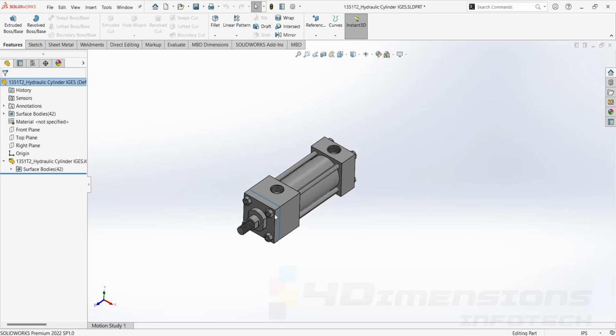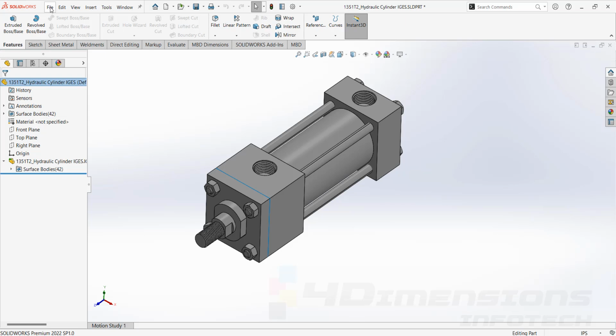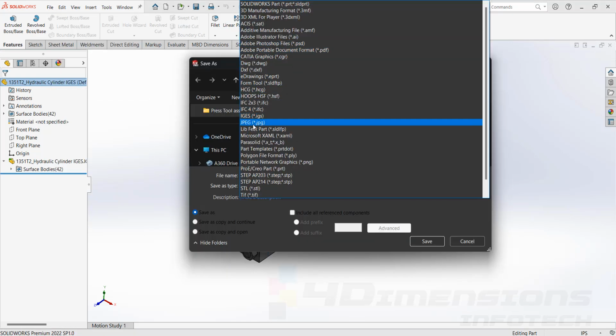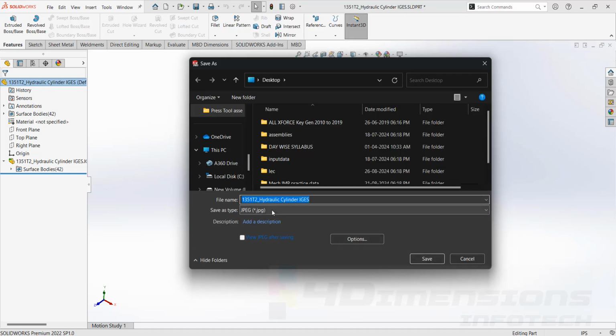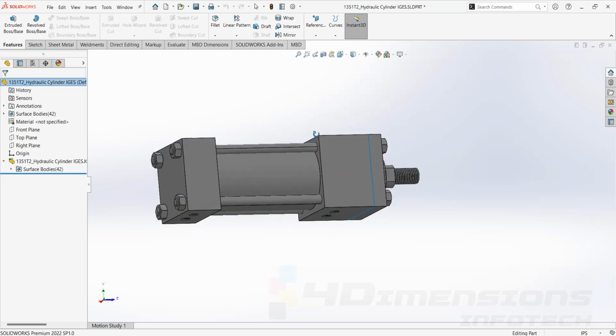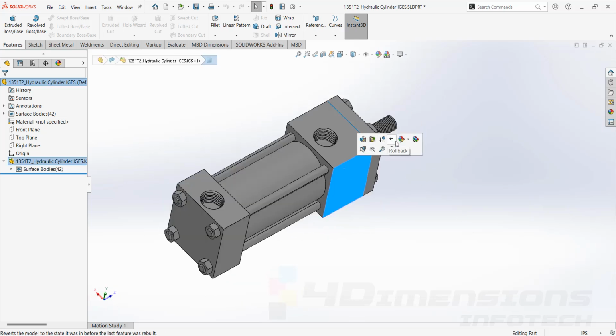Again we are going to save this file as an image file now. So for that I am going to say File, Save As, and here I am going to select the format as JPG, JPEG, at the bottom of IGS only, you can see here, and then save it as a JPG file on desktop. So now this file will be saved as an image only. If I want to change this angle, if I want to show the front view, I'll select the normal position here.